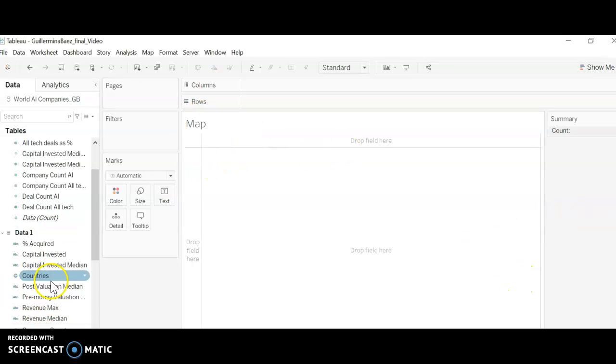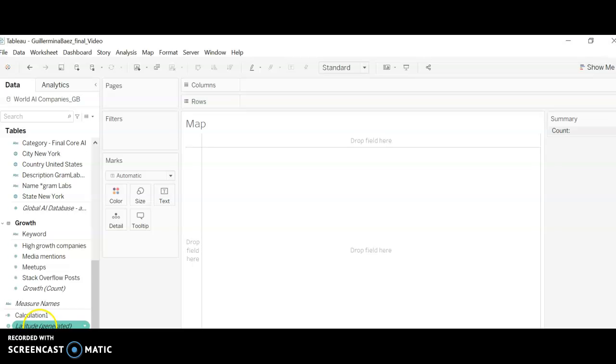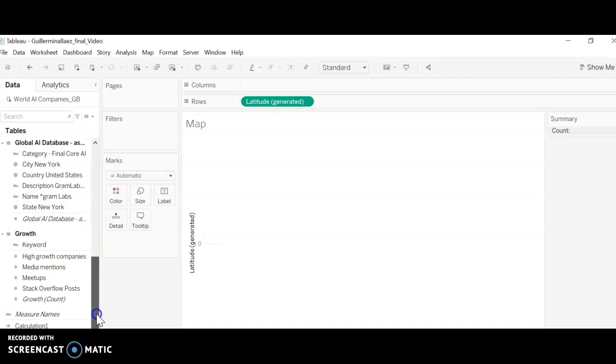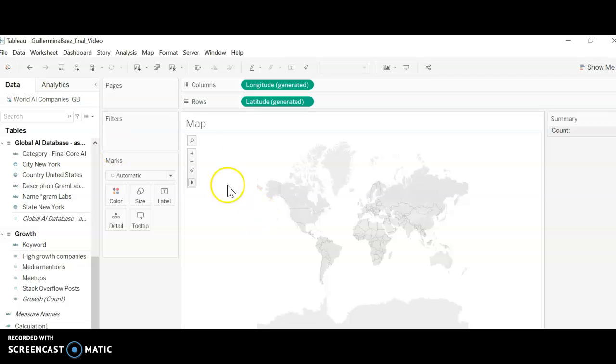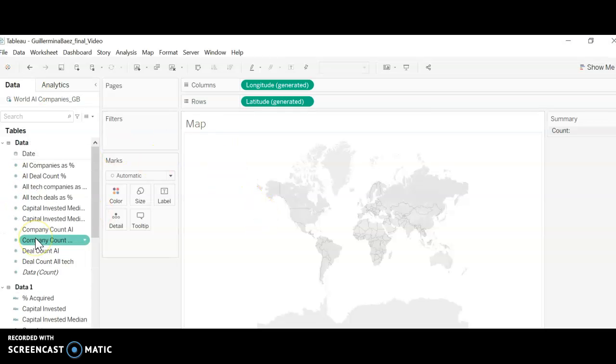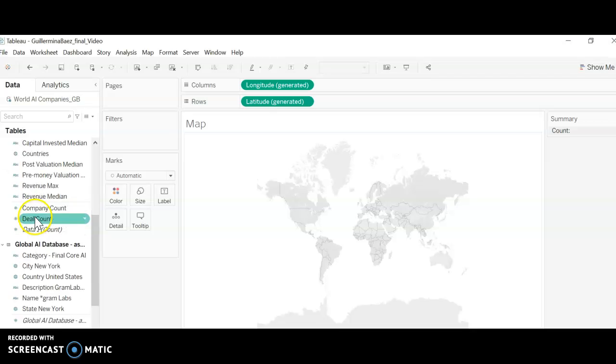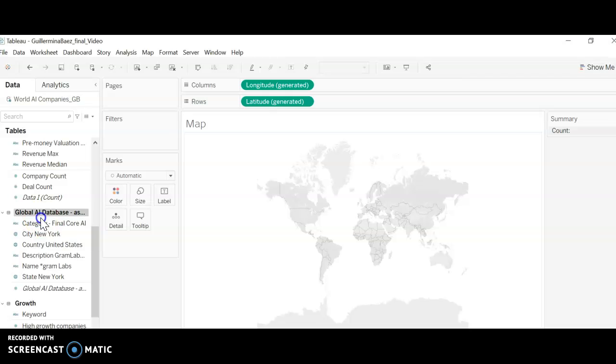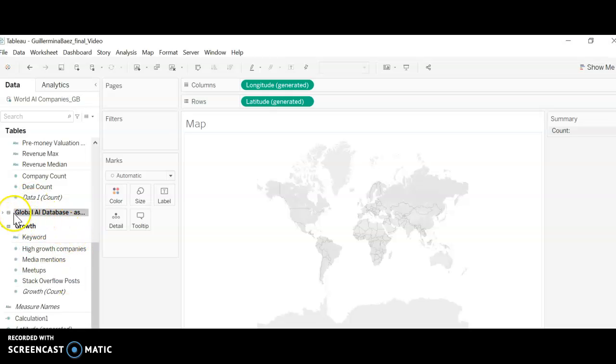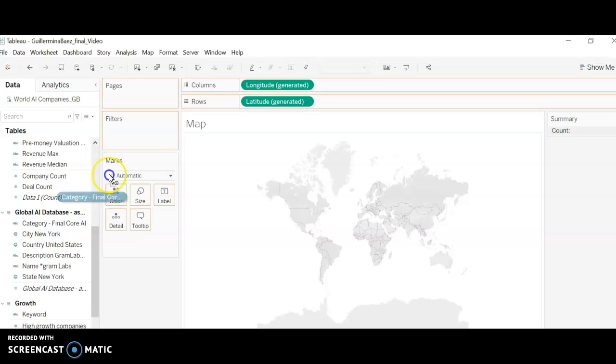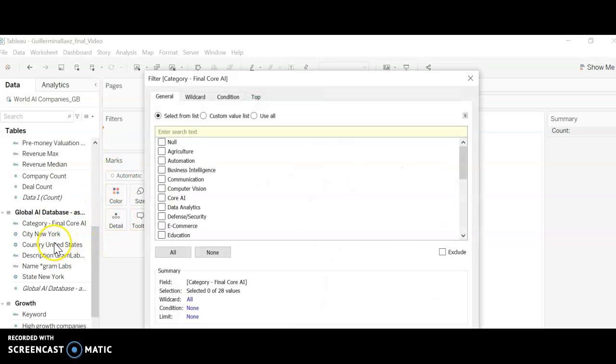So let's add, and let's see the state. Let's see for the country. Okay, let's select it all except the null.